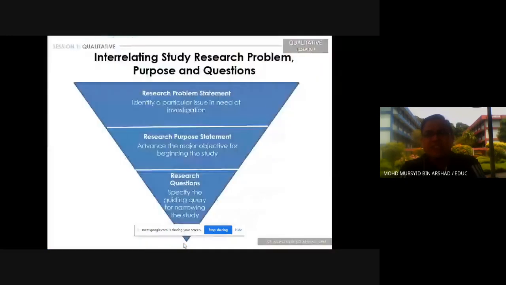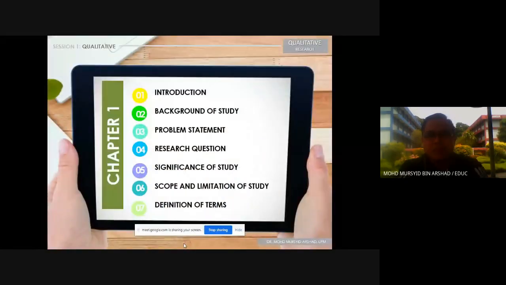So you can see that here, back to chapter 1. So now you have the research question. So you go to number 5, the significance of study. So the significance of study must consist of 2 main parts, which is the significance to the practice, and the second one, the significance to the theory, right? You have 2 parts. Significant contribution to the practice and significance to the theory, which is the contribution to the body of knowledge. So how do you derive this?